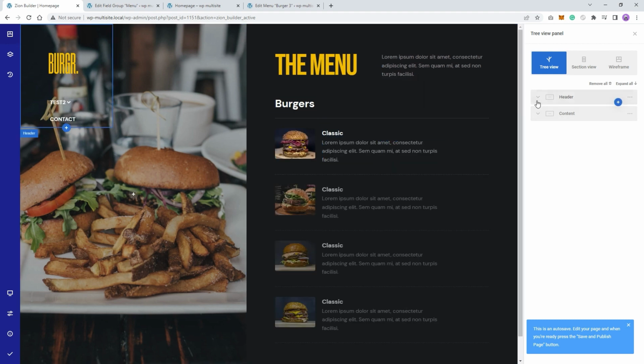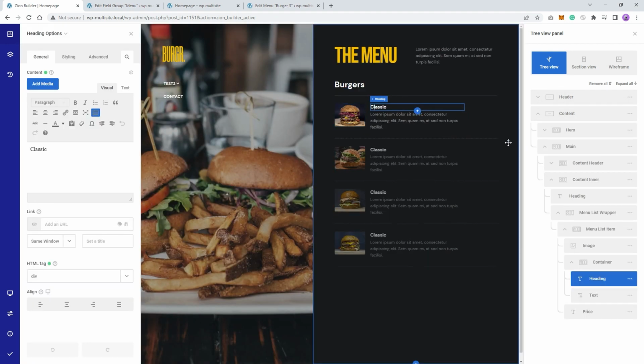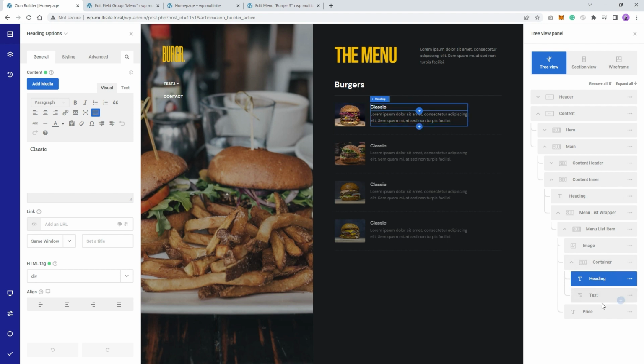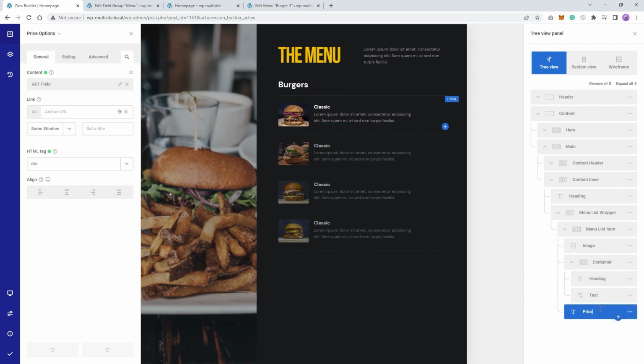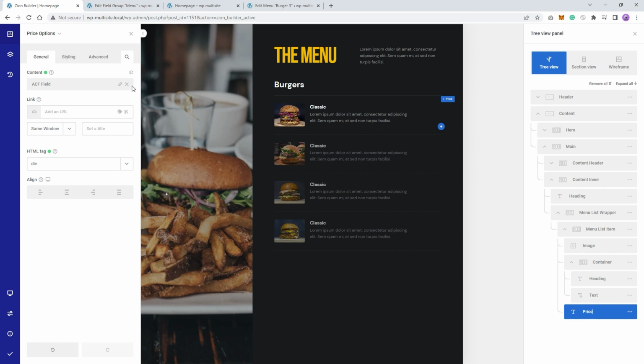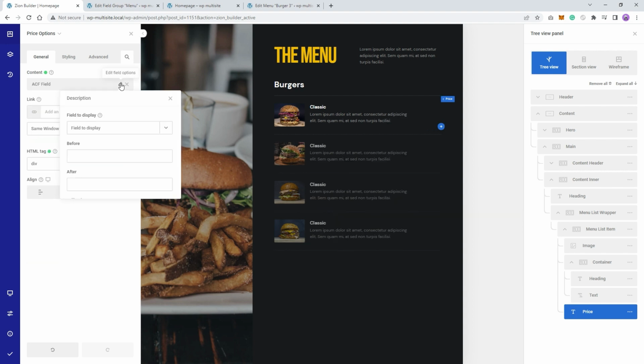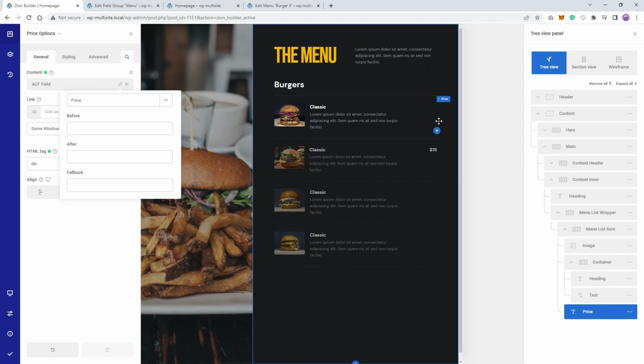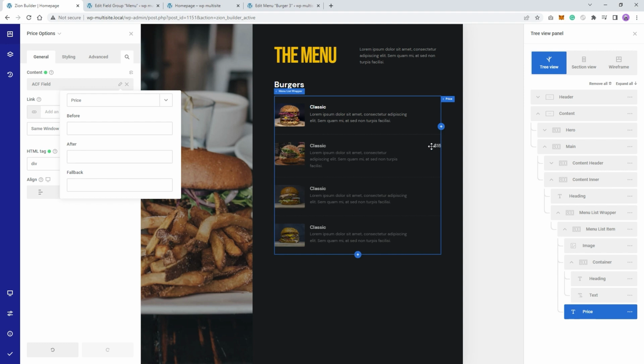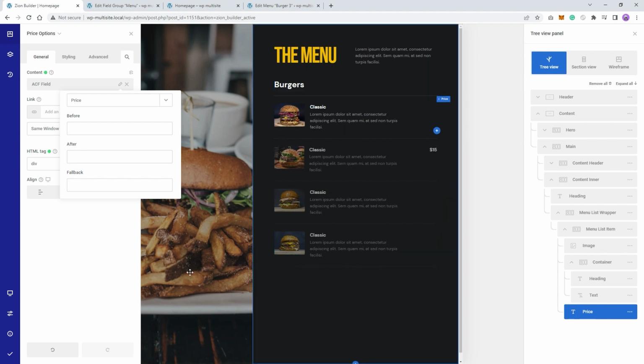The pricing is not displaying because we have selected ACF, but did not mention which field we want to display. If we remove this, it will show again. Remember, only the fields that are not empty will display here.